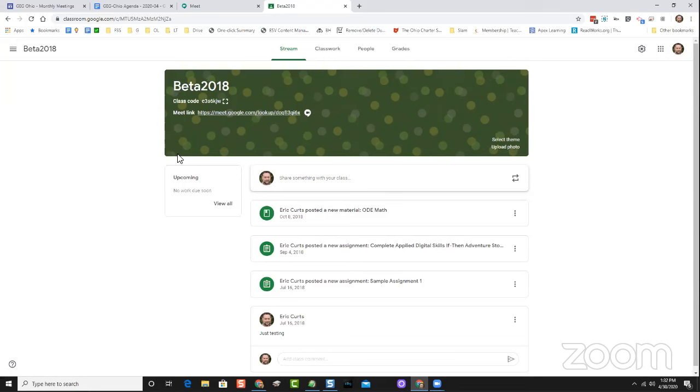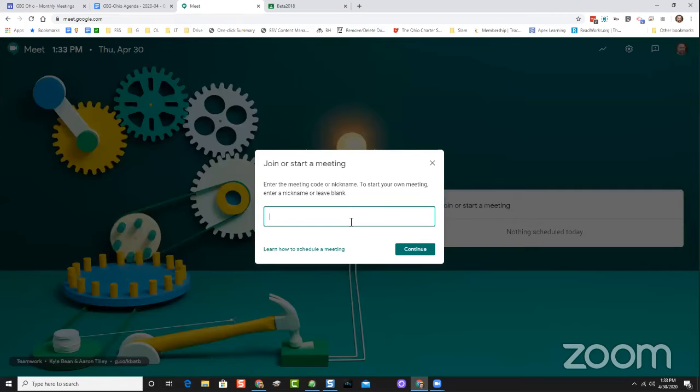What you want to avoid doing, because the danger is you're going to go to calendar, and remember, there's a spot in calendar to add video conferencing, and you could click that and it will generate a Google Meet link. That would be so confusing, because then people would be thinking that's the link they should be clicking on. So if you're trying to either use this link from Classroom, or if you're just creating a nickname for your events, you need to put that in the description of the calendar event.